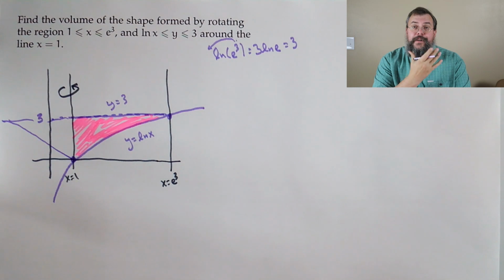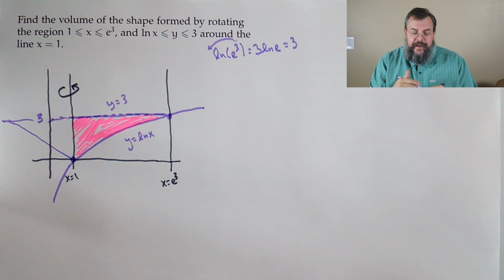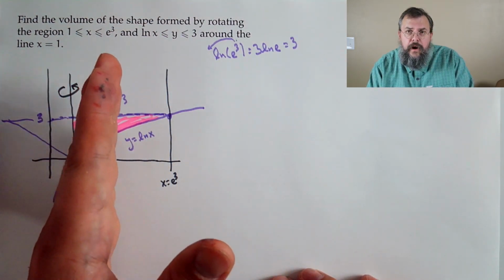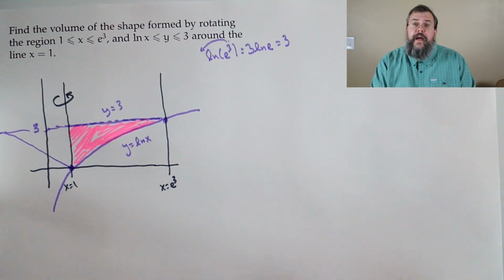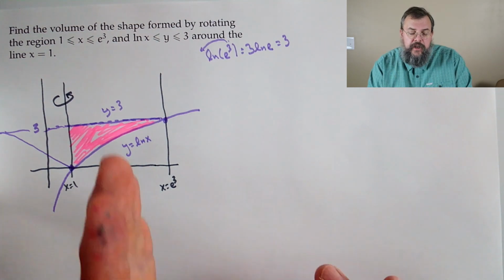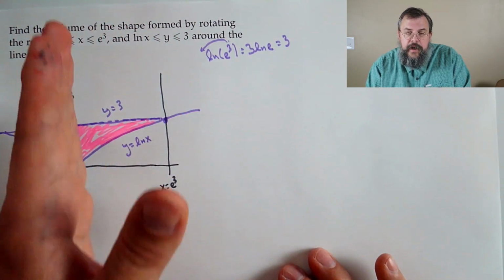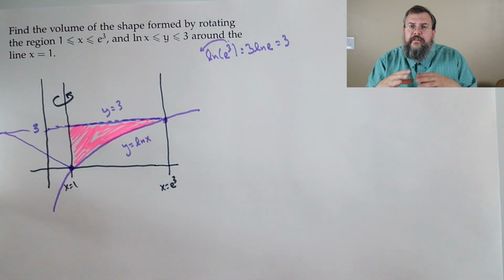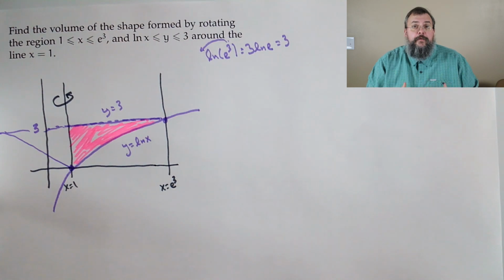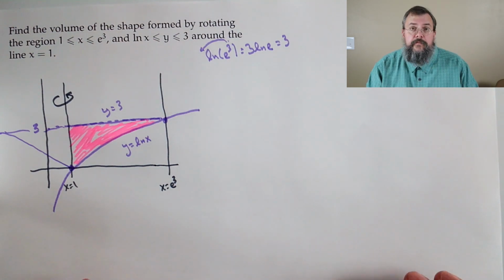Now, we have to start thinking about, what do we do? Well, what do we know? We know how to find it when our cross-sections are nice. And we might say, well, how do we take cross-sections? That's an important question. Do we want to take cross-sections like this? And the answer is no, not that way. That way wouldn't work. At least we don't know what the shapes are. Because when I take a cross-section, in other words, when I slice that way, there are all sorts of weird varying shapes, and it's not clear what things look like, and it definitely would be a hard thing trying to find the area of those shapes.